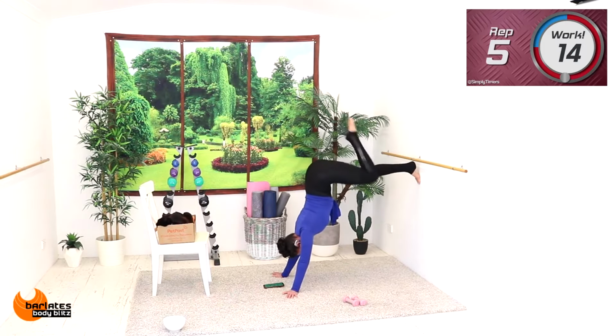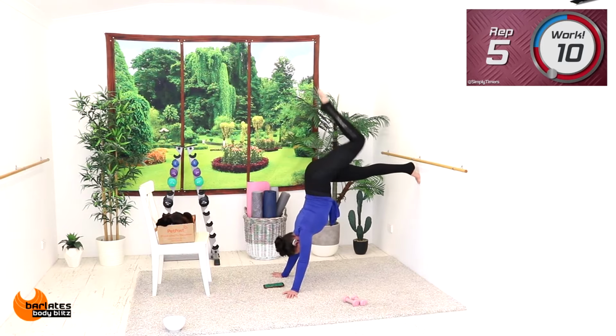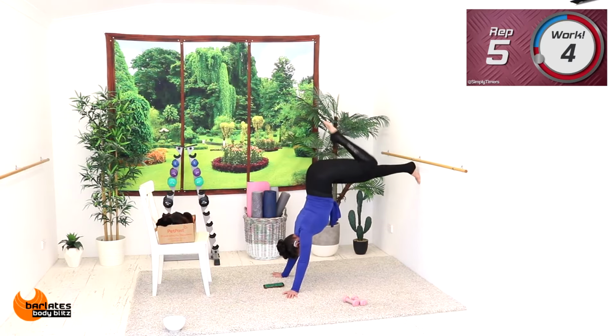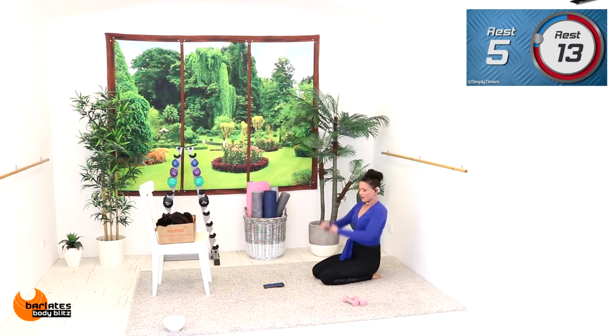Looking back towards the wall, keep your neck nice and flat. Up and tap. Good shoulder work here too. 3, 2, and 1. We're doing that to the other side straight away. So this is a short workout so you don't get rests in between the hard exercises.